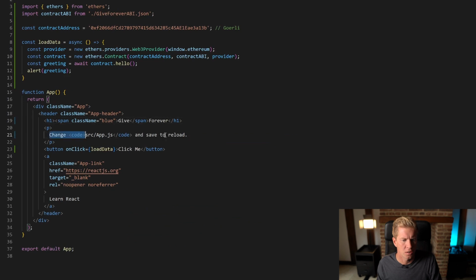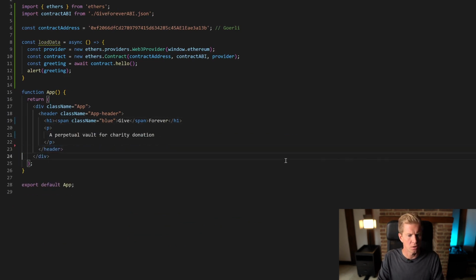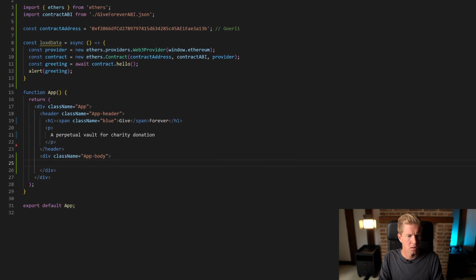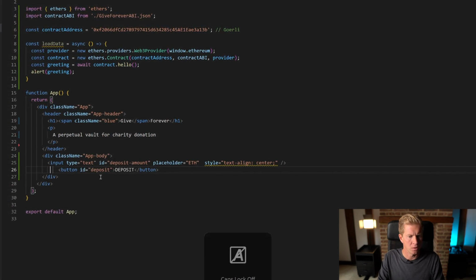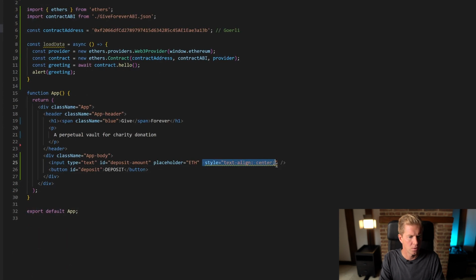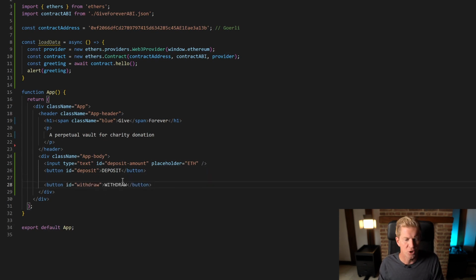Let's change this. I'm going to want some different functions here, so we can get rid of this, and we're going to keep that button in. In fact, let's bring all of this down to a deposit function, and I also want a withdraw function. The deposit function needs an amount to say how much you're going to send it.